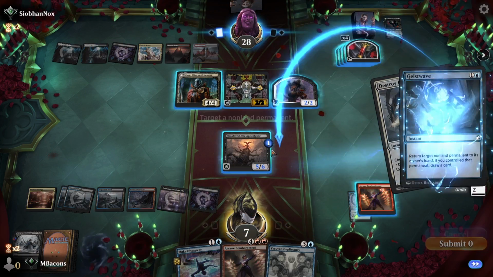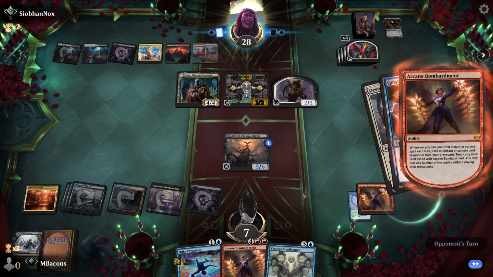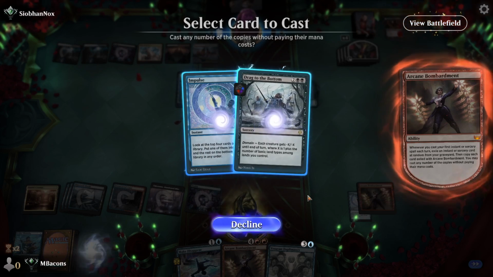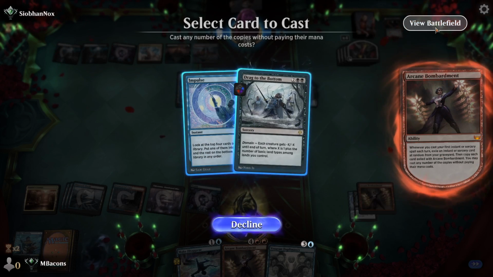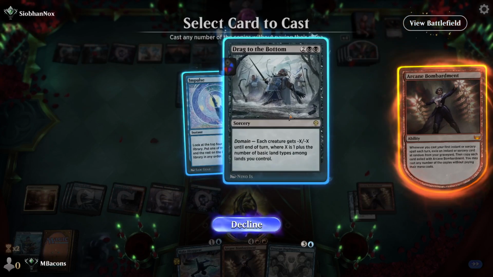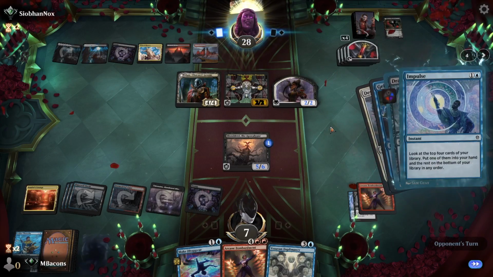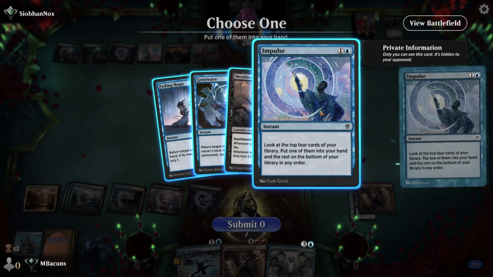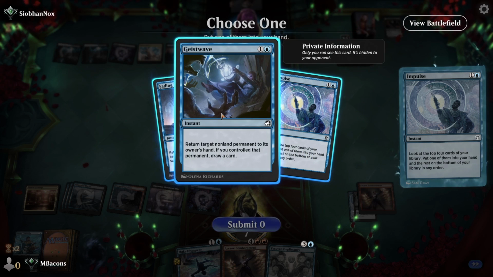Destroy Evil. Well, might as well save Sheoldred. It's the only thing we can target right now. We really kind of need it to stick around, and all right. We get dragged to the bottom again. Impulse can grab us. Probably.